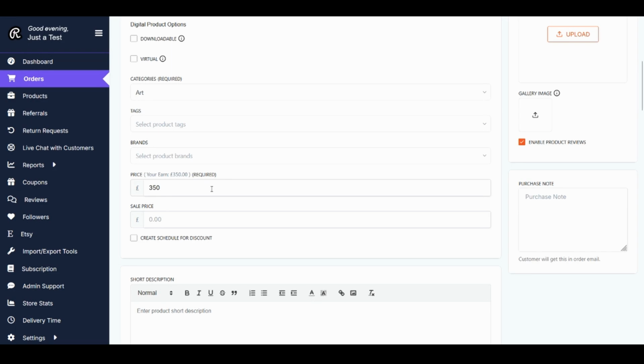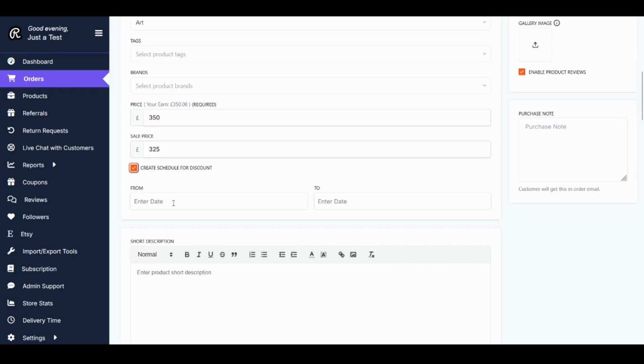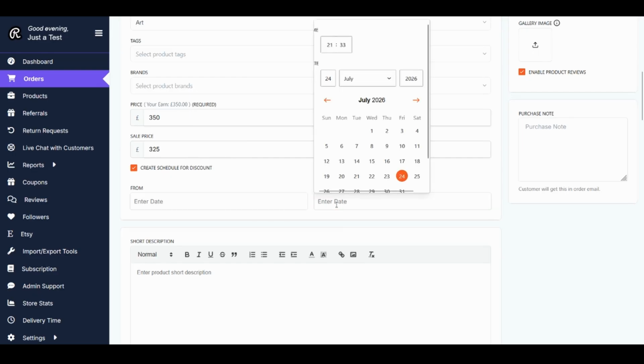If you are planning to have a sale, then this is the price that will be shown with the original price displayed, but crossed out to show the savings. If your piece is a set price or an already agreed price, then just leave the sale section empty. You can set the dates of the sale using the calendars on the start and finish. So you could have a bank holiday weekend sale or a one-day Black Friday style sale.